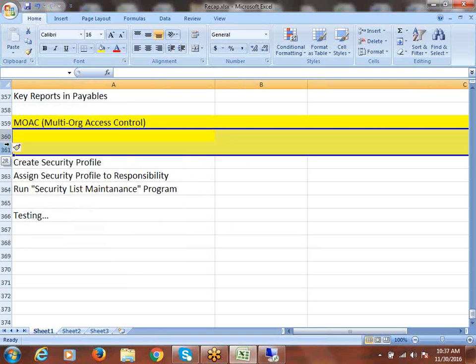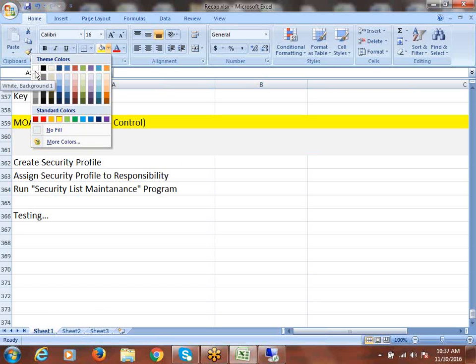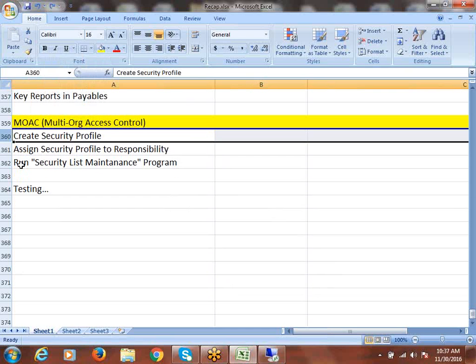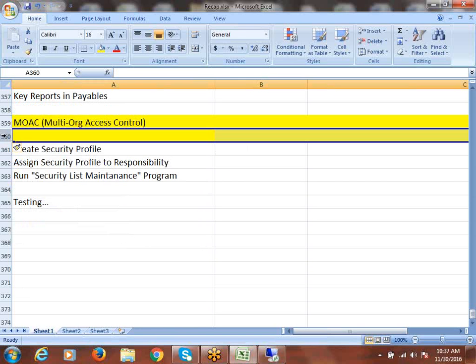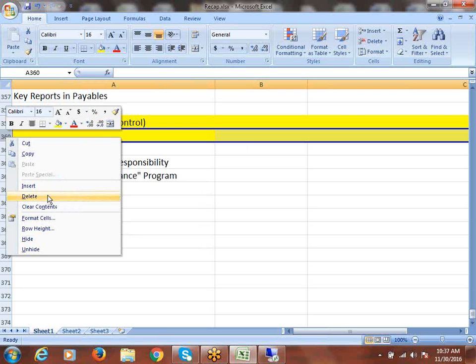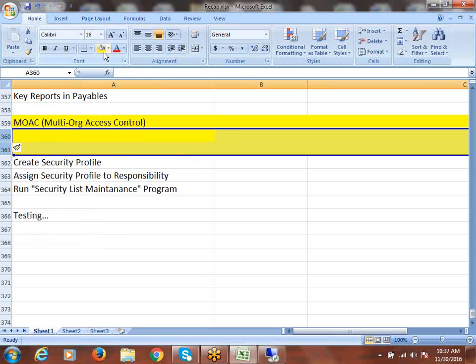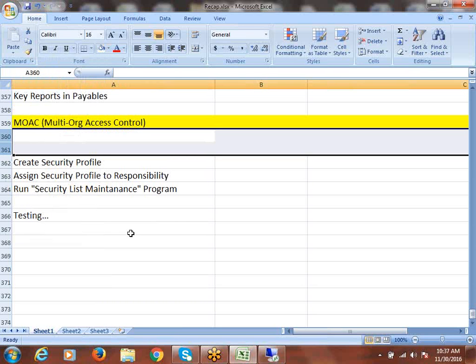If we have multiple operating units, then we'll go with this. It is for grouping multiple operating units to a single responsibility. If a user wants to access multiple OUs from a single responsibility, we do it in that case, right? So how many operating units do we have here? Only one, right? To test that functionality we need at least one more. Otherwise, with one OU, you cannot test it.